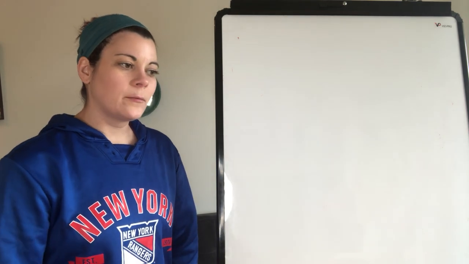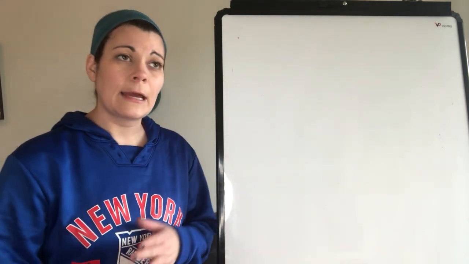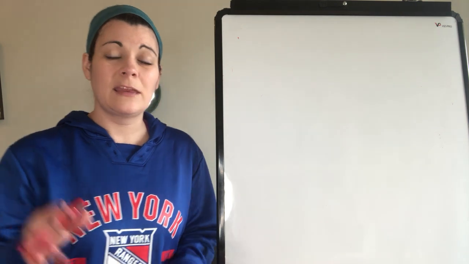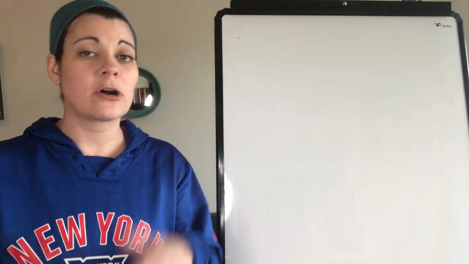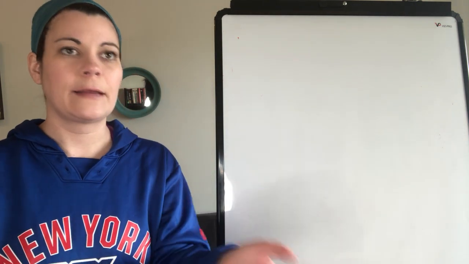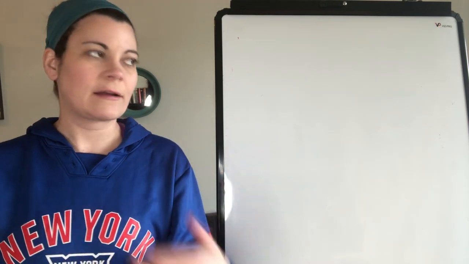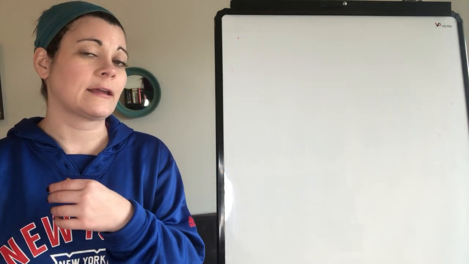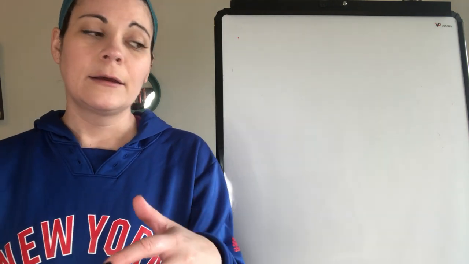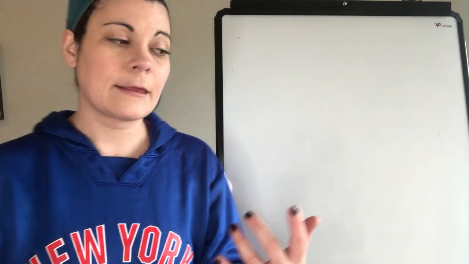An arithmetic sequence is a sequence that goes up by a constant rate, either adding to the pattern or subtracting from the pattern by a constant rate, like adding 5 each time or subtracting 20 each time. So that's an arithmetic sequence. You're adding or subtracting what we call a common difference.